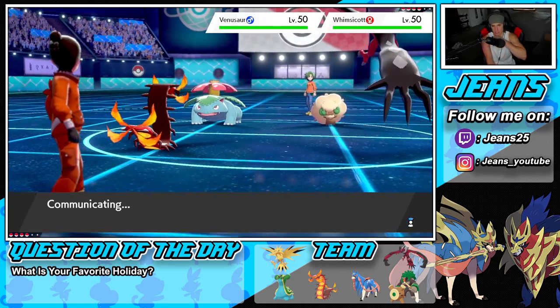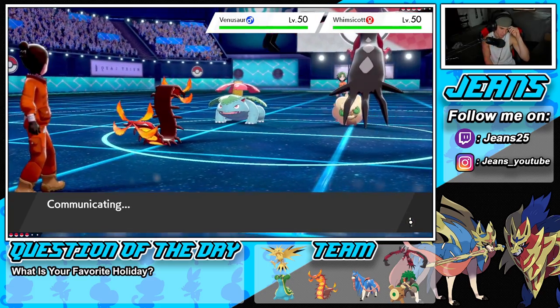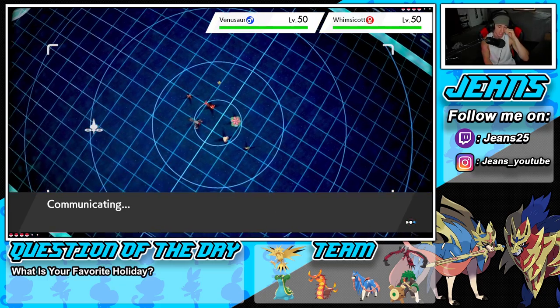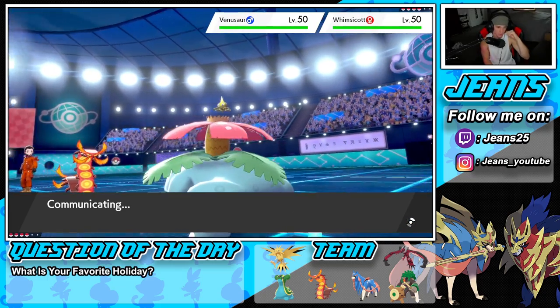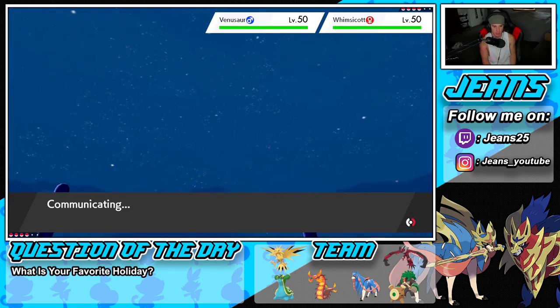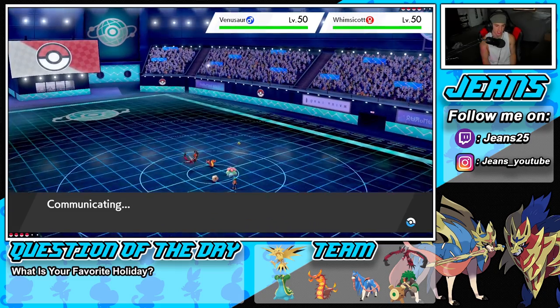Even though Oblivion Wing could be a good call, I'm just going to go into Snarl, just in case he wants to stay in with these special attackers, or Dynamax the Venusaur. I like it a lot. Do indeed like it. Let's see what he does. He might Dynamax the Venusaur. Or he might go into Tailwind and try to start putting me to sleep.